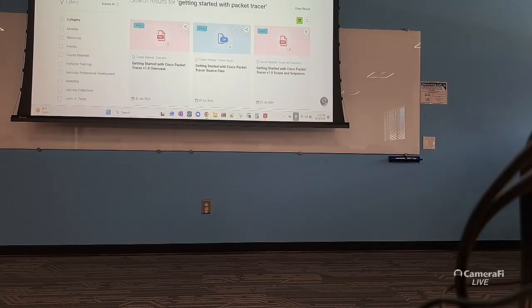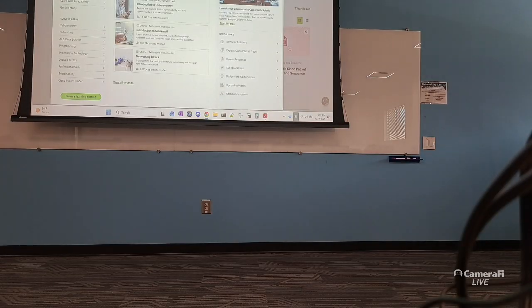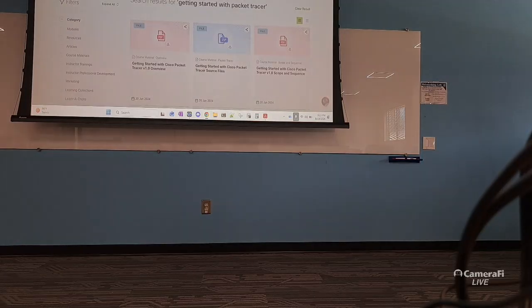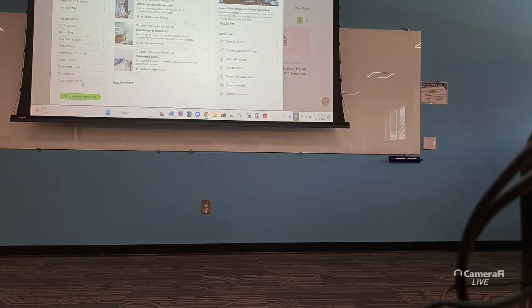So what are we doing? Cisco Packet Tracer. There it is, right there. See that? This is how I got there. Explore, bottom right or bottom left, Cisco Packet Tracer.